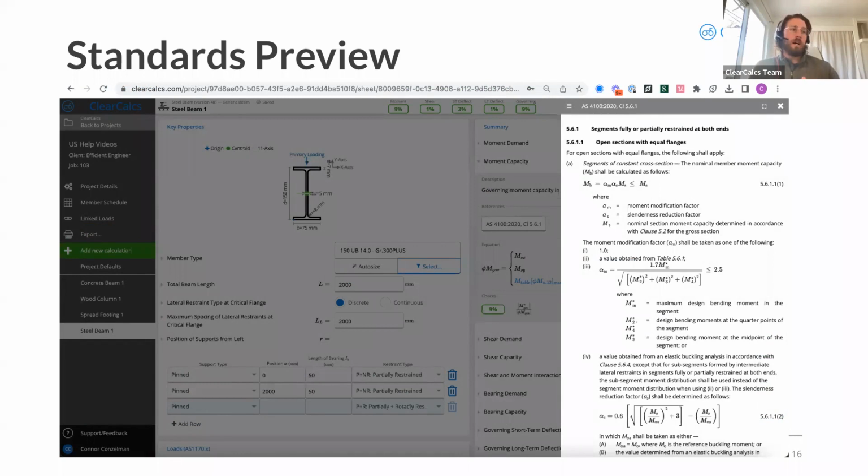We're seeing that this is going to save people money, one, because you're not going to have to update your code books, standards books, for $300 each every time you have to change them. You're not going to have to open up a book in general. You're not going to have to go to another page or tab. It's going to come in line with ClearCalcs, not to mention the learning for those junior engineers who are just working on the code for the first time.